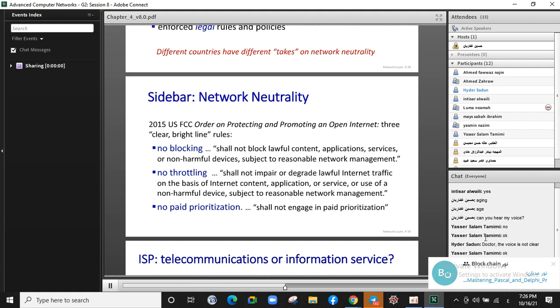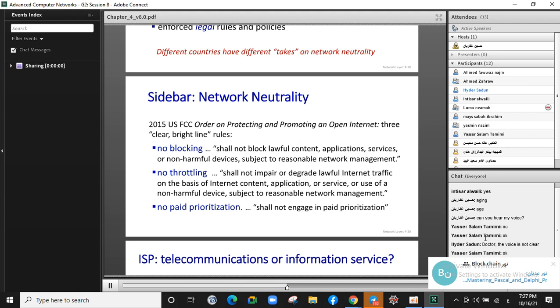Just if you have a reasonable idea, then after that, we can think about blocking some services. But nobody should block these services which are not harmful.